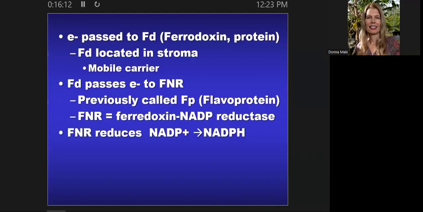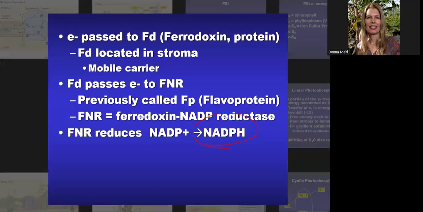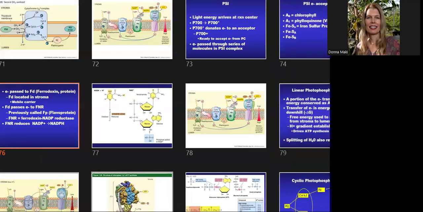And so if we can take that all the way through and get NADP+ reduced, that's great because NADPH is another and very important molecule. That's one of the huge goals of the light reactions. Plants want that because it's called a reducing molecule. It's really good at going along and giving off electrons where needed. And we're going to see how it's needed for the second part of photosynthesis.